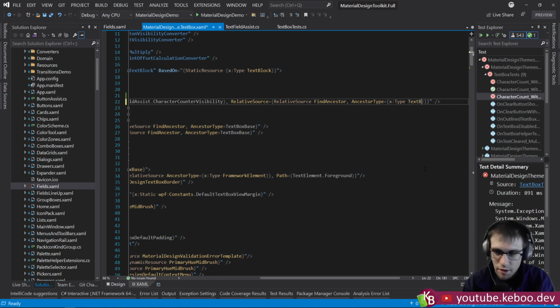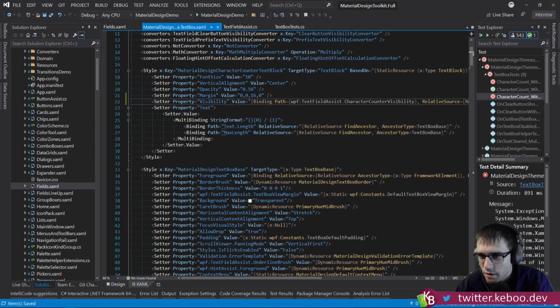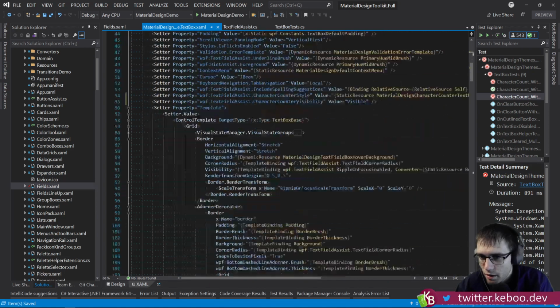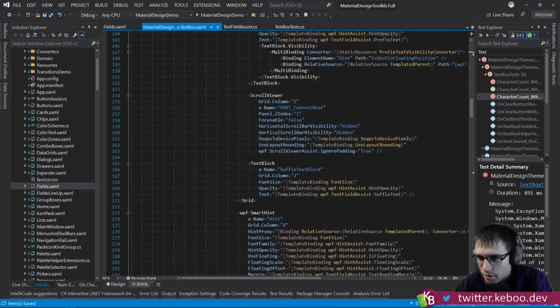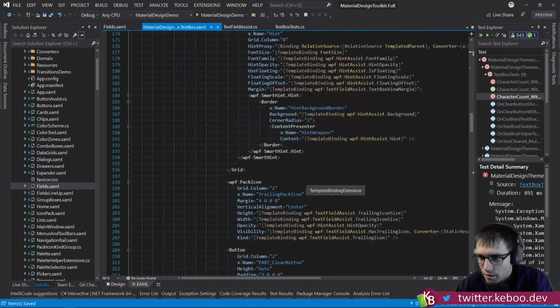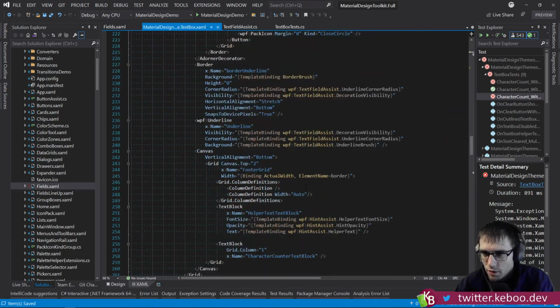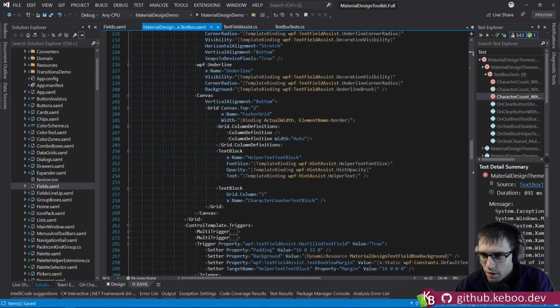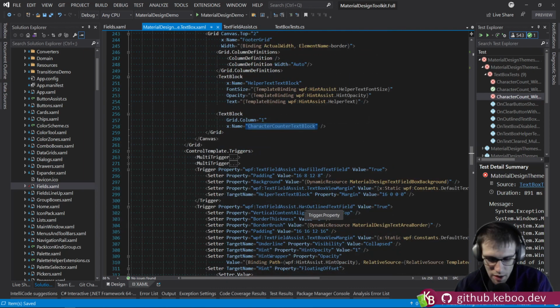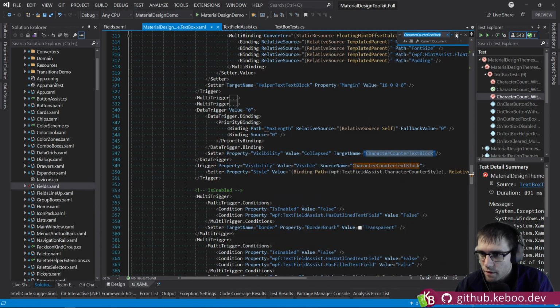Let's start with this. Text box. So what's going on here? This guy is going to reach up. Let's go down and look at that guy because border underline helper text box character counter. So there's this guy here. Ah, this guy.